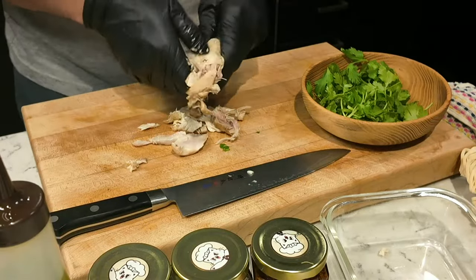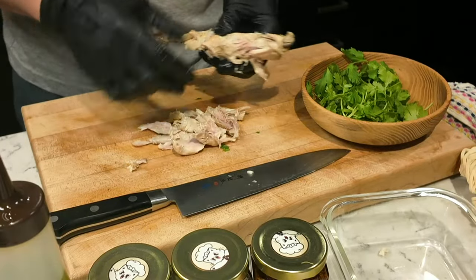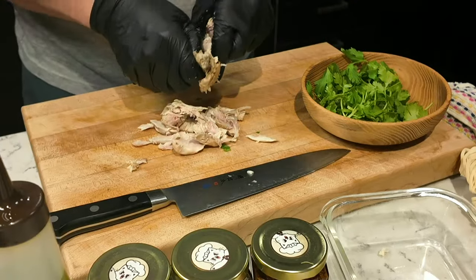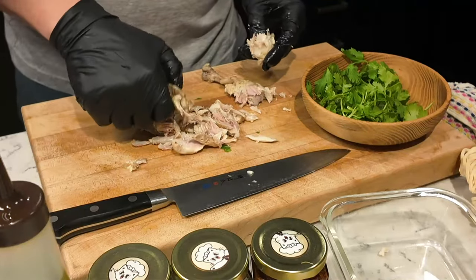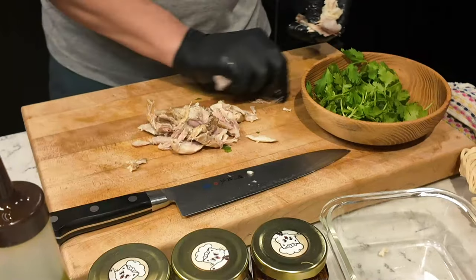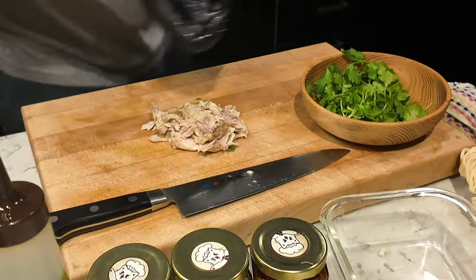Now, even with the girls, I don't get too fancy, but I do like to have some kind of plating. It's just fun. I don't know if you noticed, but Mia lately has been doing some fun stuff with the food. It's just fun. Why not? It's kind of common in Japanese culture to plate it even at home.